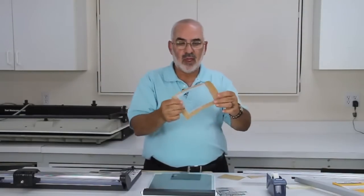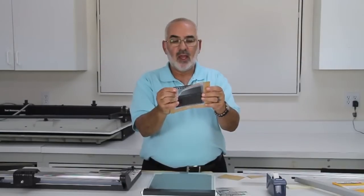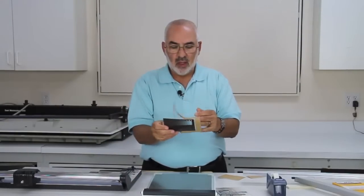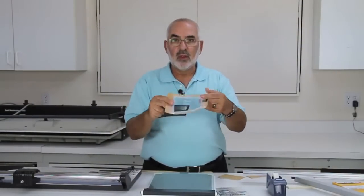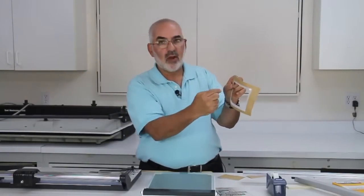And the same thing, I have a mask for 4x5. I just stick the, 5x7 rather. I stick the 4x5 step tablet in a paper mask for 5x7. And if you're doing 8x10, you can cut out a sheet of 8x10 from the supermarket bag, put a little hole, and use some magic tape around the edges, and you could use that for your contact printing.